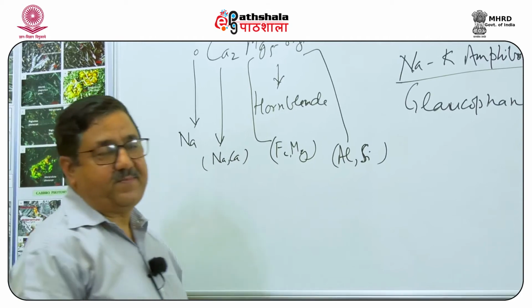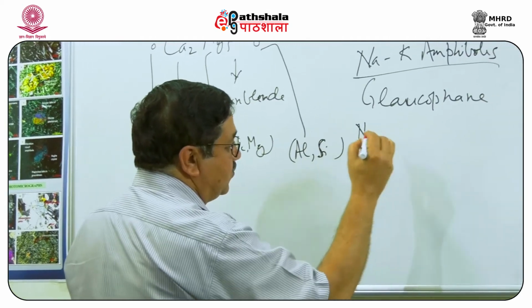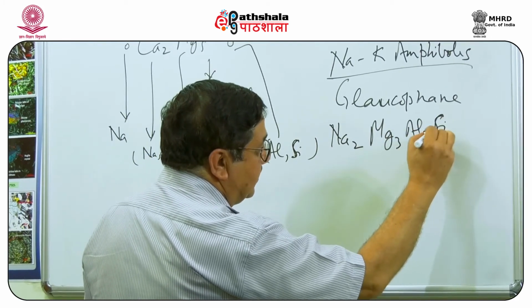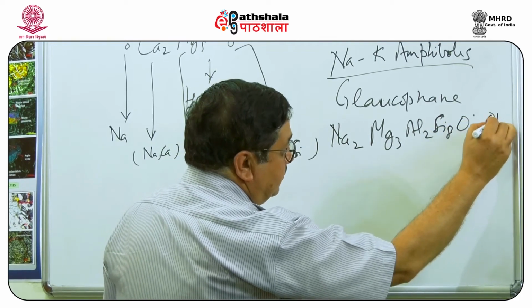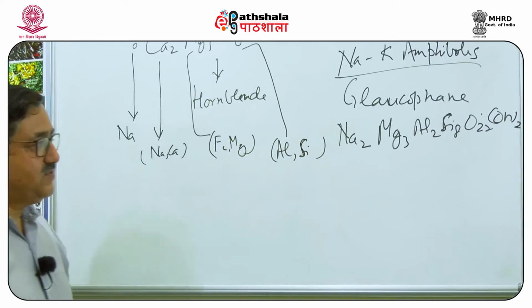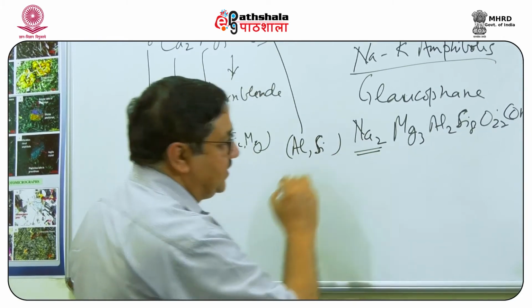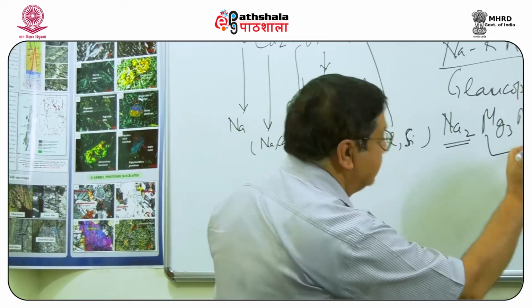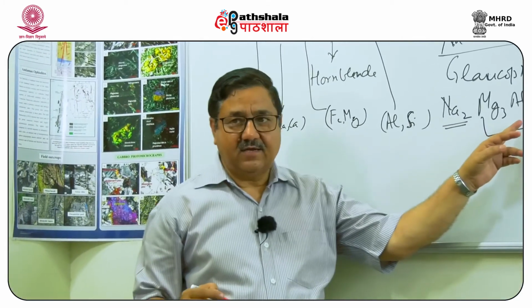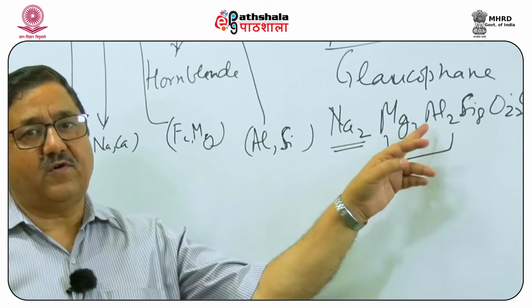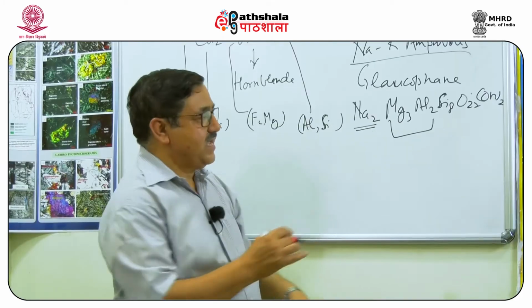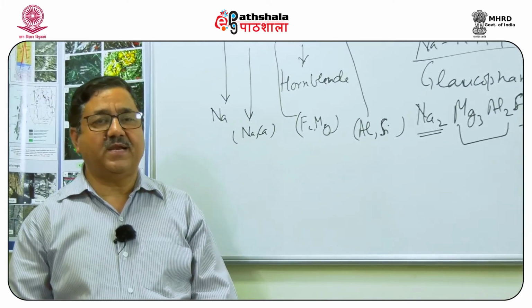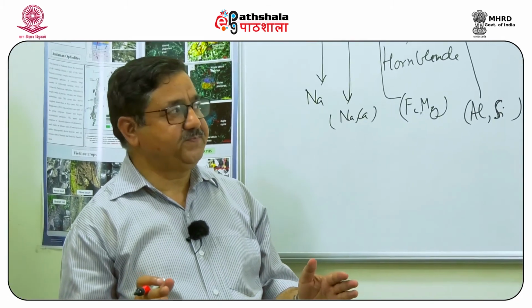This can be represented by a formula like Na2Mg3Al2Si8O22. Now, as you can see, in this a larger cation is present in this position. The Y position is substitution of aluminium for iron, magnesium or iron, and we have silicon and oxygen in the normal proportion. Now, this amphibole is commonly present in ultra high pressure rocks.